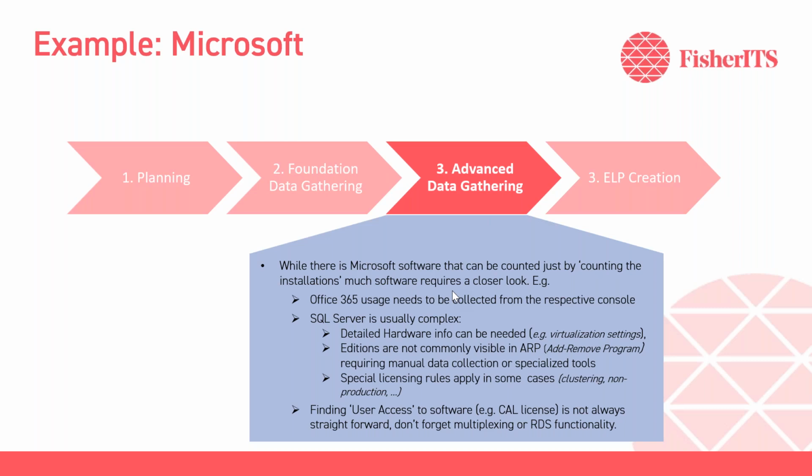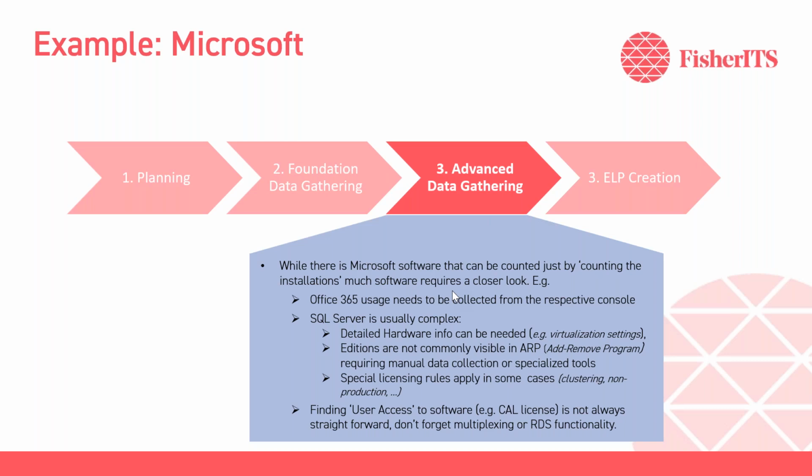to get that correct usage information for SQL Server. And as a last example, user access software, for example, CAL licenses. It's also not always straightforward. You won't necessarily find it in your user inventory. So you want to check the specific consoles, interview maybe the application owner just to understand, for example, that SharePoint.